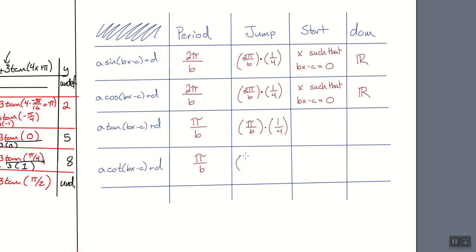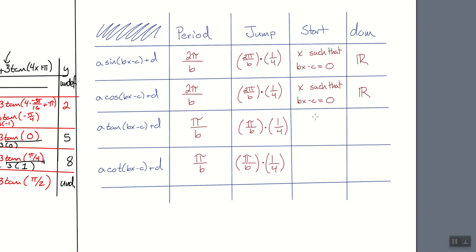Now, as you're dealing with this, a lot of the time you do wind up getting your b value as 1, and it winds up being convenient. But they're all the same approach. Cool. For this one, this is how I would recommend doing it. I know that sine and cosine, the easiest place to start is 0. And it works because it's defined. This one's going to be a little bit different.